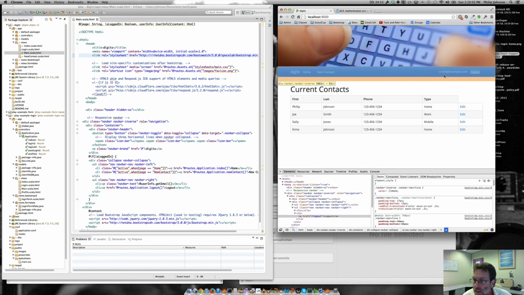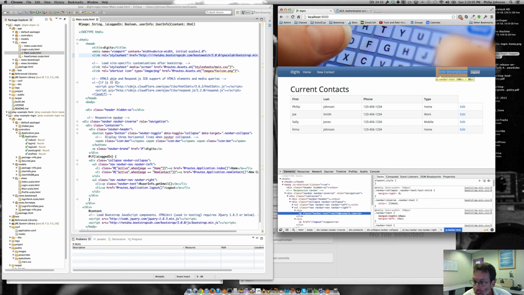But in the case of smith@example.com, what we discover is that margin top and margin bottom is 15 and 15. So it should be 17 and 13. For some reason, I think when they made this theme, they neglected to fix the navbar text class. Or they forgot about it, I guess. They changed everything else to be 17, 13 for reasons known only to them, but they kept this at 15, 15.